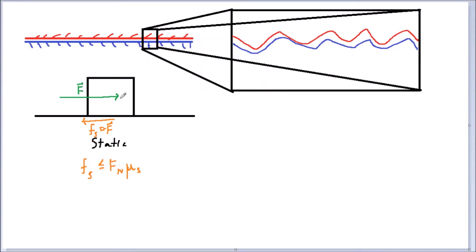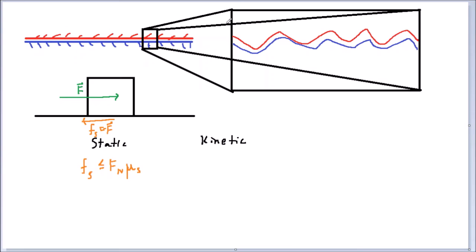As long as your applied force is less than F sub n times mu sub s, the static friction is going to equal F, and it's going to counteract this movement. It's always going to go opposite your applied force. Once it's greater, though, the static friction stops, and the object starts moving. Here, this friction becomes what we call kinetic friction, which is the friction between two moving objects. Now basically this force is strong enough that this object is going to start moving. We've overcome the static friction. Our force is greater than the normal force times the coefficient of static friction, and this object is moving.